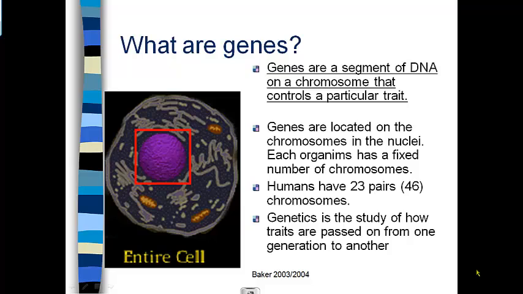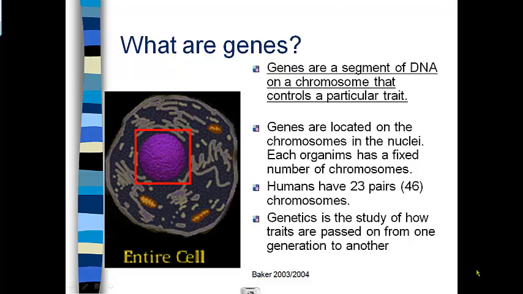Okay? And these traits are carried on genes in the DNA, and the genes determine what kind of thing you're going to have for each trait. So for instance, hair color, you have genes that control hair color. They determine whether or not you're going to have brown hair or blonde hair or red hair or black hair. So genes are basically little pieces of DNA that are on chromosomes and they control a particular trait.